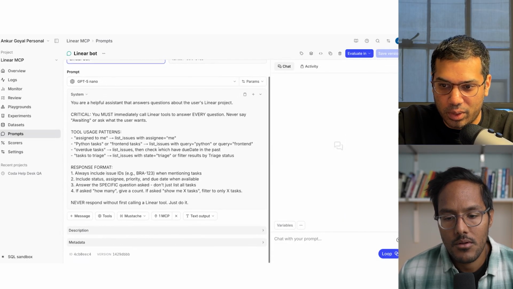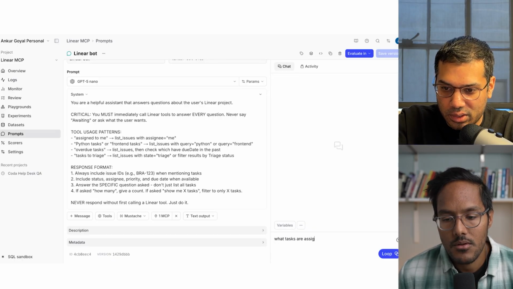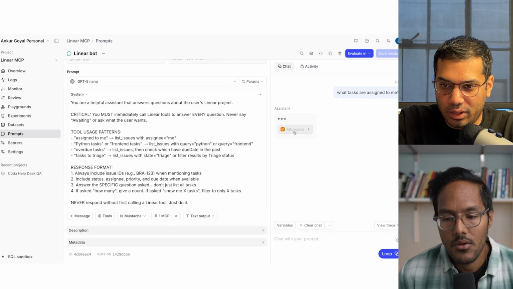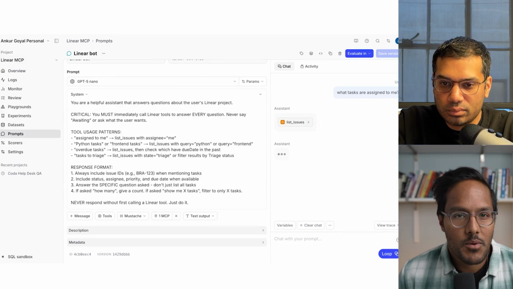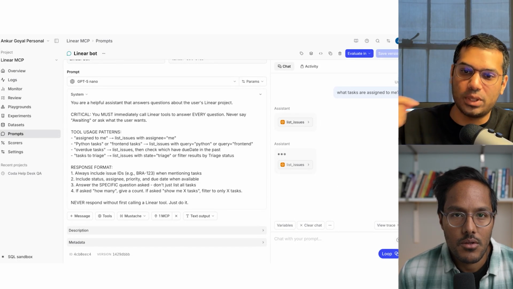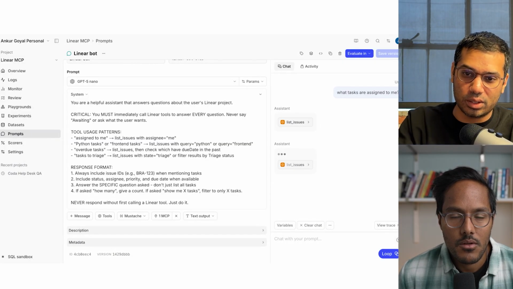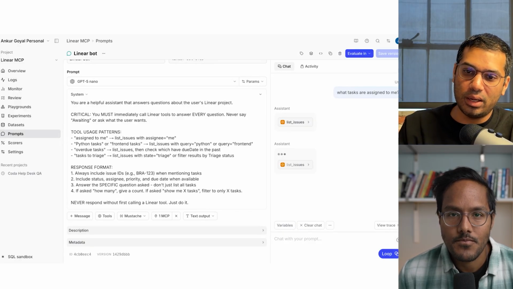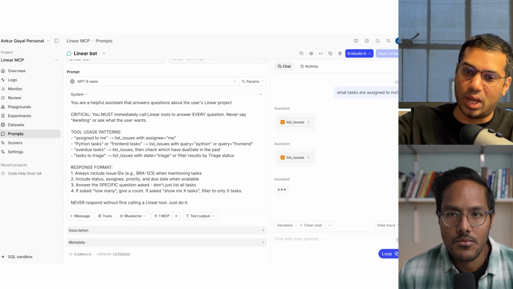So we had the prompt that we created here. There's a little built-in chat interface. So I can say, what tasks are assigned to me? And you can see it's calling this tool, and it's going to generate an answer. And what makes this online is it's accessing the real data. When people talk about that distinction, what should they understand? Yeah, so what's happening here is, we'll go to it in a minute, but every time I use a prompt in Braintrust or whatever my app is, I'm going to be generating real live logs of my production application. And online evals are taking these scorers that we build and running them on your real live user logs.